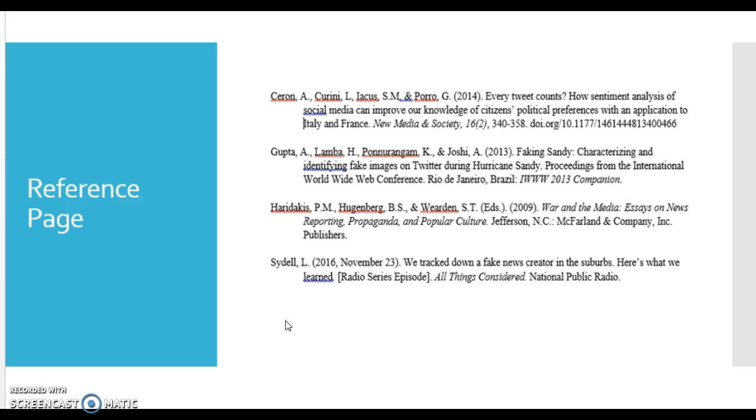Of course, it also helps to guard against plagiarism. It helps to bring credibility to your work, but it also really is a huge benefit to other scholars who are trying to see who did you cite, how did you use these sources, and can I go and find them for myself? So those are all important reasons to keep in mind that citations are important.